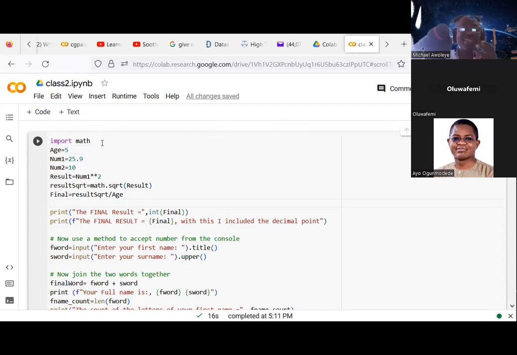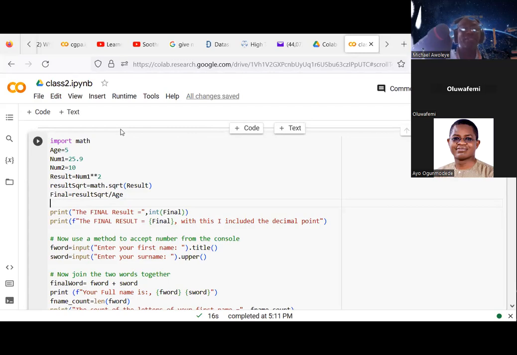Ordinarily, NumPy is a package that is used in Python as well. Pandas is another package that is also used for analysis in Python. But there are some mathematical equations, mathematical formulas that are embedded in the math package, which you have to import. You only import what is already installed on your computer.